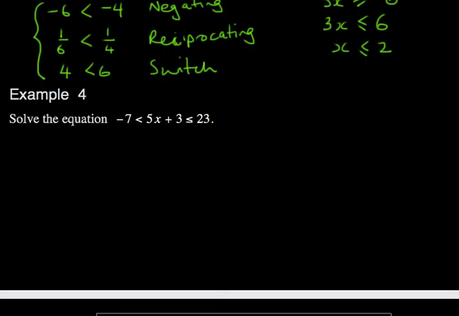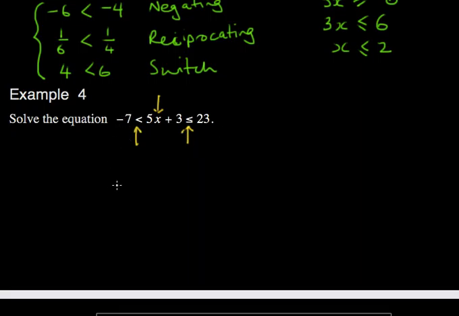So to solve this equation, notice now we have 2 inequality signs, and this could be dealt with by cutting into 2 parts. But if we look at the central thing here, we know that x is in this position. And to get that on its own, we need to get rid of the 3 and the 5. The first thing we all know is to get rid of the 3 by subtracting 3. But normally we say we subtract 3 from both sides. But now we have 3 different things we have to subtract 3 from. So we have to subtract 3 from each one of these parts.